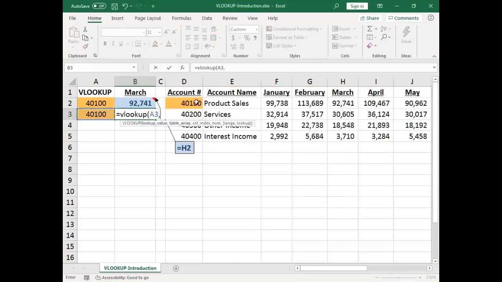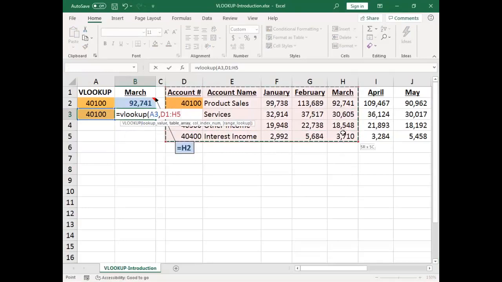Next up, I have my table array. In this case, we're going to say D1 and I'm going to select through column H. The reason I'm not going all the way out to the right is I want to draw your attention to cell I6. Notice there's a little caption there that says 5R times 5C. That tells me that I've selected 5 rows. The number of rows doesn't matter, but it also tells me I've selected 5 columns.